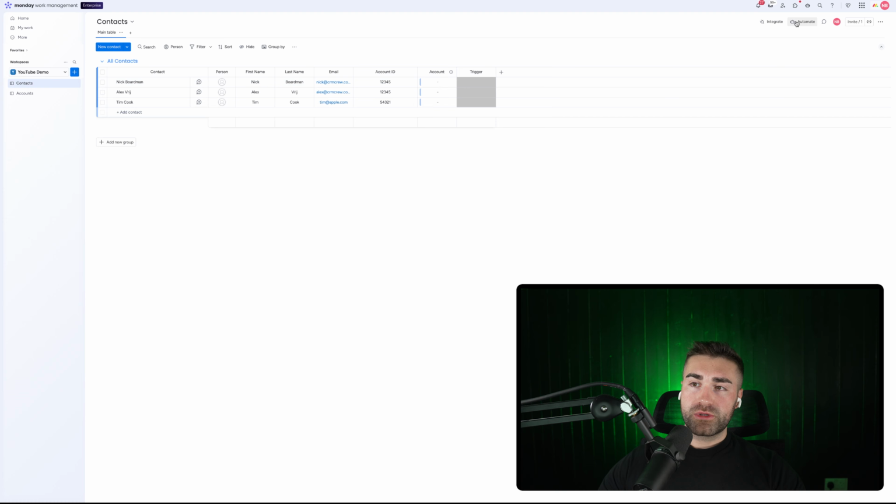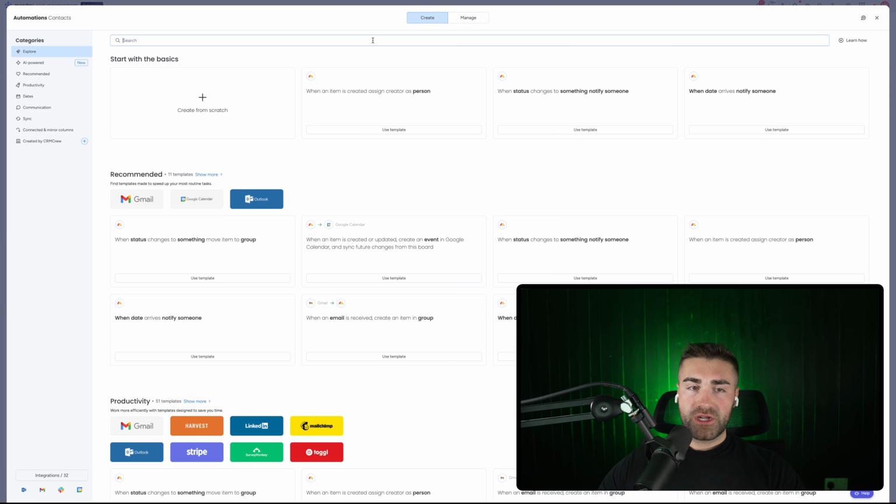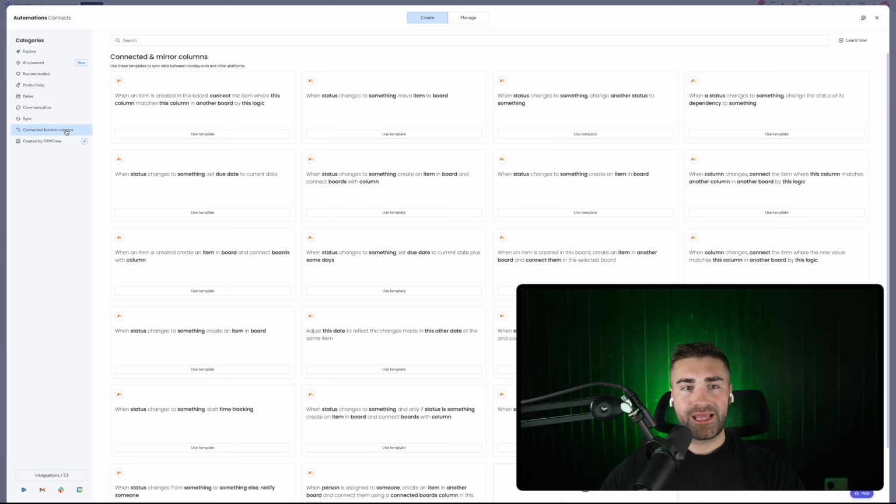Then we need to go to automate and then create and manage. And then we need to go to connected and mirror columns on the left-hand side here. And then we are looking for when status changes to something, when column changes, connect this item where this column matches this column in another board by this logic. This is what we're looking for.